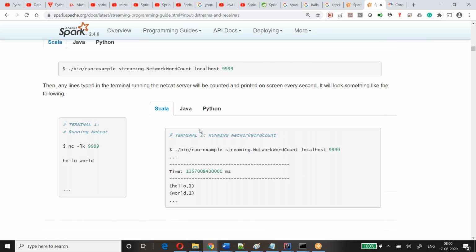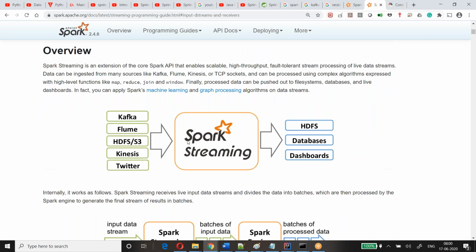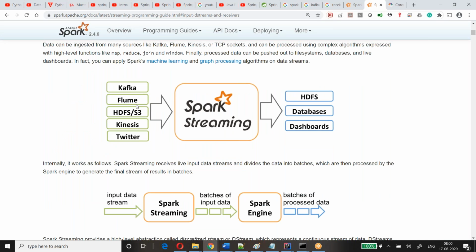Spark streaming can connect not only to Kafka; it can connect to Kafka, Flume, or a directory. We'll see one directory example, reading data from the directory, Kinesis, Twitter, any of the streaming applications. Your Spark streaming can connect and read the data from them. It can write into any of the sources. It can be HDFS, Hive, HBase, Cassandra, RDBMS, it can write anywhere. We'll see it in detail.